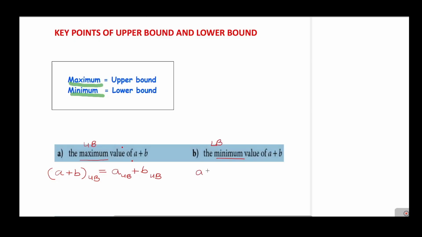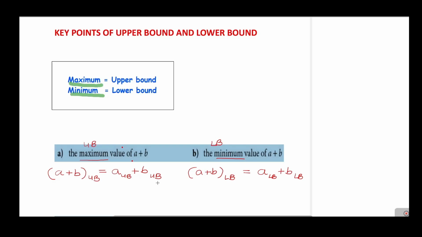Then A plus B. Again, it is addition, but this time we need to get a minimum answer. Same way, if it is a compound measurement, never get the answer for A plus B and then apply low bound. It is not the way that we have to do. We gotta do individual, we gotta apply low bound. If it is the minimum possible one, A low bound plus B low bound. That's how we get this one. If it is addition, low bound. If it is addition of upper bound.